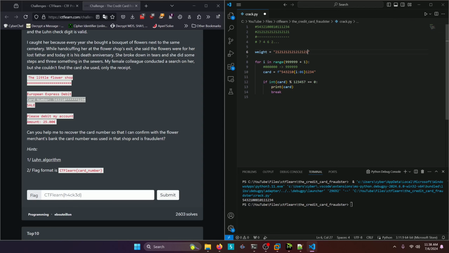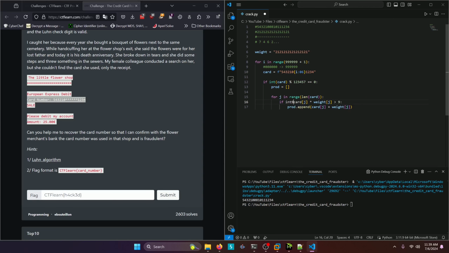And then we're going to do a new for loop. We're going to say for j in range of the length of the card, if the card at j times the weight at j is greater than 9, right, because that would be double digits, then we're going to do product.append card at j plus weight at j, like so. Now, this won't work on its own.